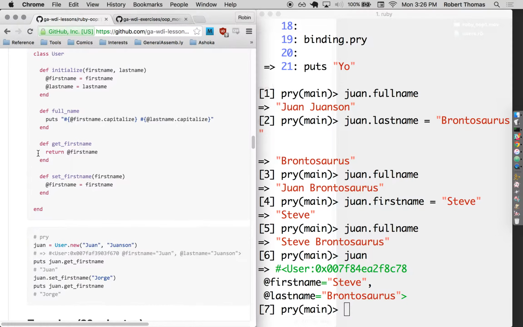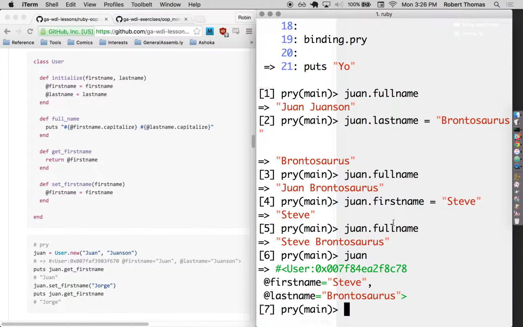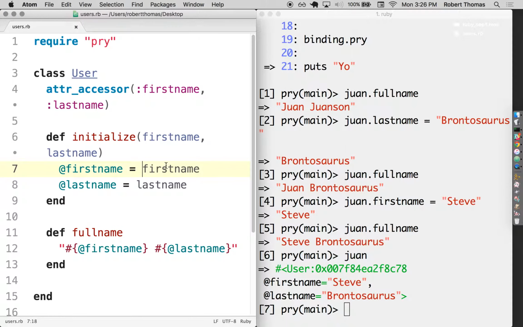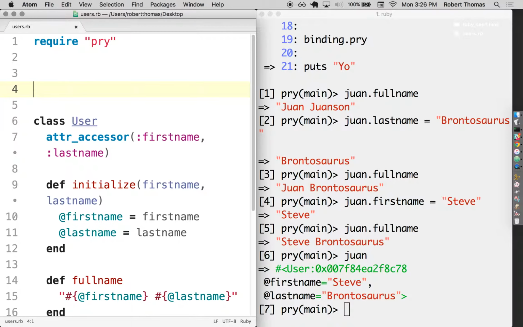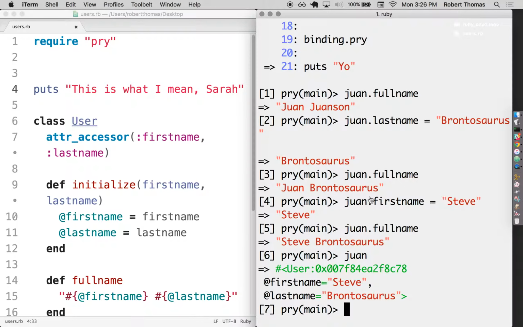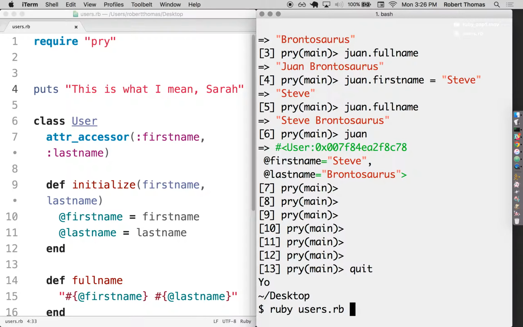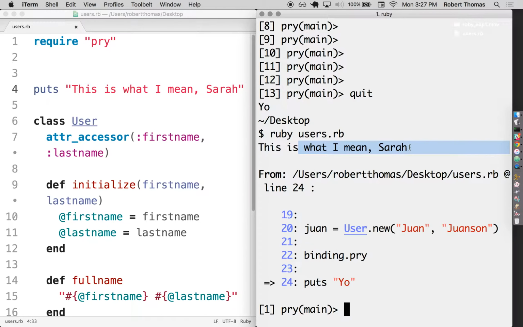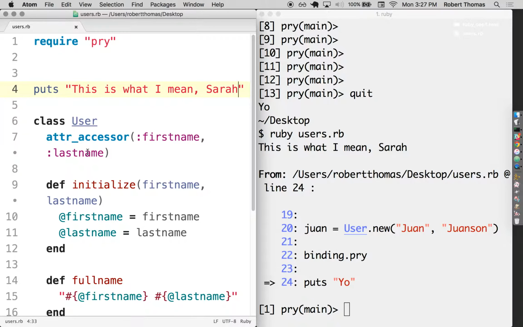I know you said you have to quit out of this to start over so it gets the new information. So basically, when you restart it, it's just taking whatever's on that page. Exactly. It's not forgetting it, it's completely rereading whatever's on this page, just as if I was refreshing my page in the browser. It rereads everything all over again. So if I put, this is what I mean, Sarah, up here, nothing's going to happen down here until I quit and restart. Now it should say, this is what I mean, Sarah. And there it is. It just rereads it from the beginning.